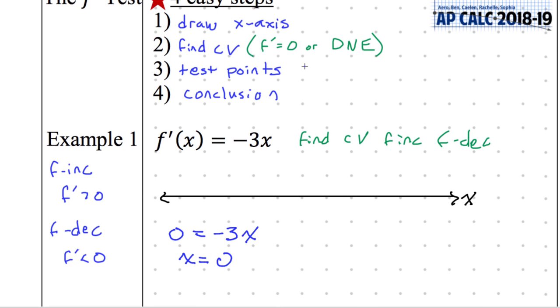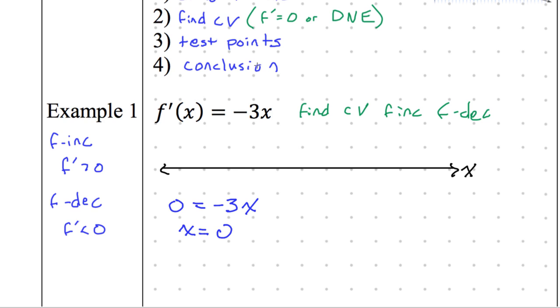All right, so we have our critical value. Our critical value is x equals 0. Go ahead and say right there, x is equal to 0. I don't need to say x equals 0 because this is a graph of x. So that is a point on the x-axis. And I'm going to label that with what that was.